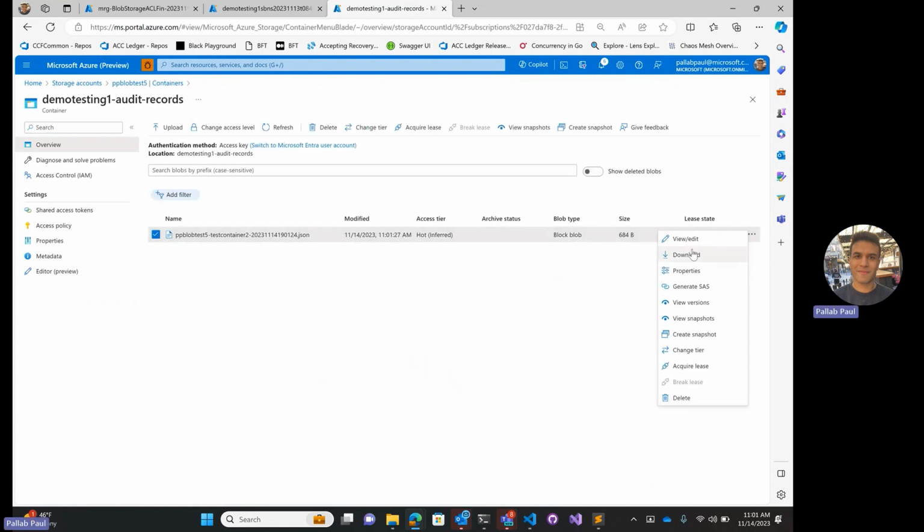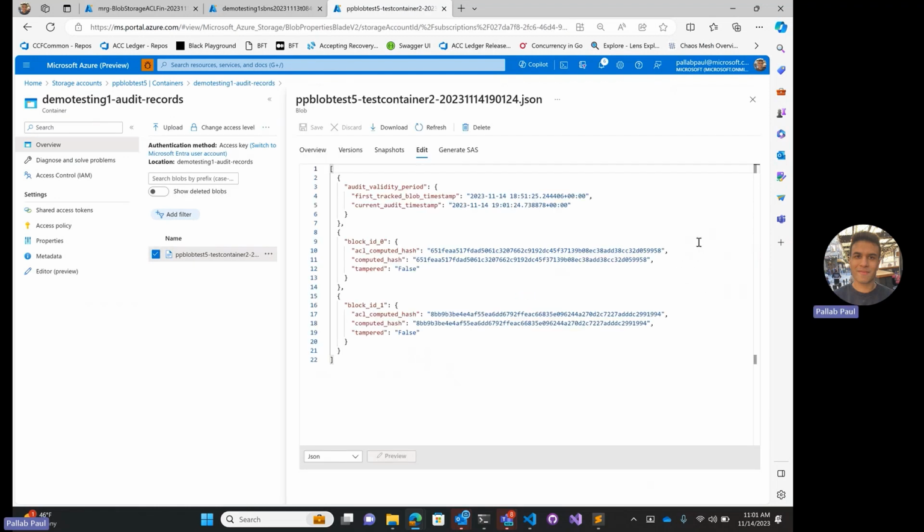If we view the contents of the latest file in that container, we'll be able to see the results of the audit. We'll be able to see when the audit was valid from and until, and also the blocks of the audit and if they have been tampered with or not. Here we'll see that we can compare the hash that was stored in ACL with the recalculated and recomputed hash that the audit performs and compares with. In this case, all of the blobs and all of the digests are not tampered with.